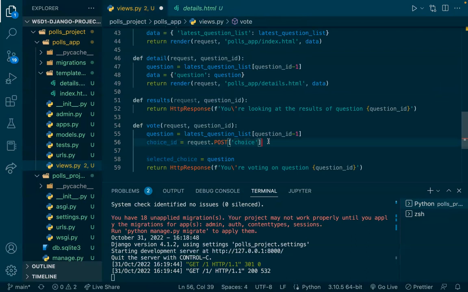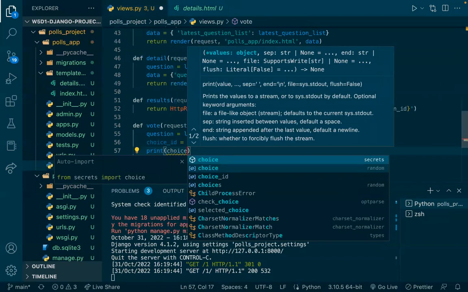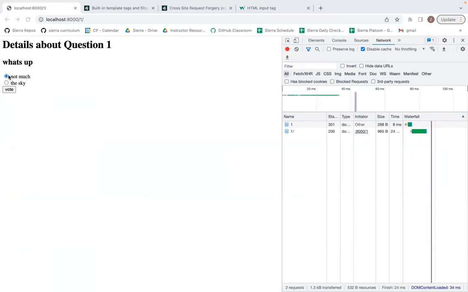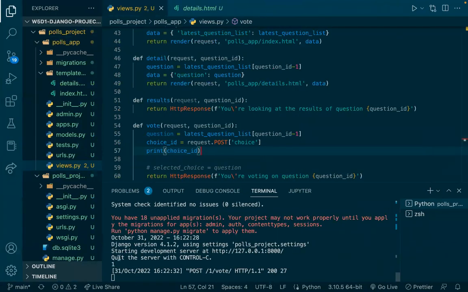So if I print this out, let's just do some debugging actually. Yeah, there's no bug, we're not debugging, but we are going to try to see what we get from this. So our console can still run, we just have to trigger the vote to happen. Let me save it again in case. So to trigger it, I'm just going to choose this. I'm going to vote. I'm voting on question 1. That means it executed. I should see my output here, which I do.